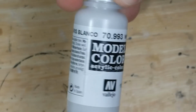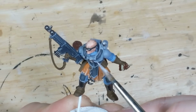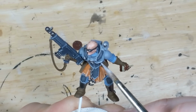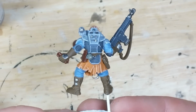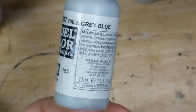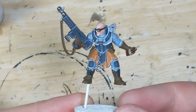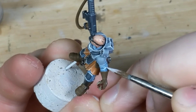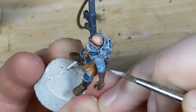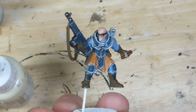Alright, now I use white gray and use it to highlight the armor plates. I also use it to highlight the upward facing edges of the ribbed armor sections. Next is pale gray blue for the uniform. As with the other areas, just picking out all the raised folds and edges. Now I use pure white and highlight the highest edges of the armor plates and folds in the uniform and skirt. This second highlight stage really adds some pop to the highlights and doesn't take long to apply.